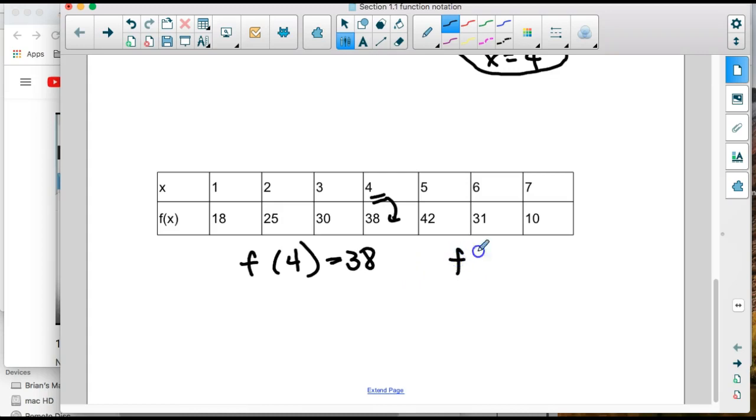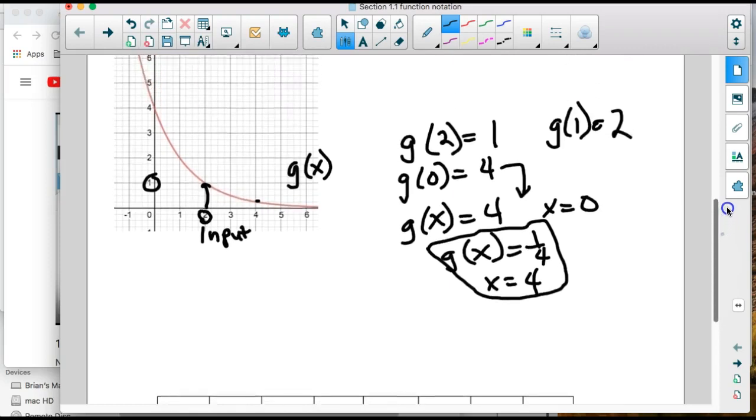If I want to find the x value for a given f of x, I would have to know it's one of these chart values. So let's say I want to know when f of x equals 18. We'd look through the list. Here's 18, so that's going to give us the 1 value. So x is 1 here. So we read the chart going one direction or the other direction, just like we would do on the graph. We read it in one direction or the reverse direction. And that's how we evaluate tables, graphs, and function notation.